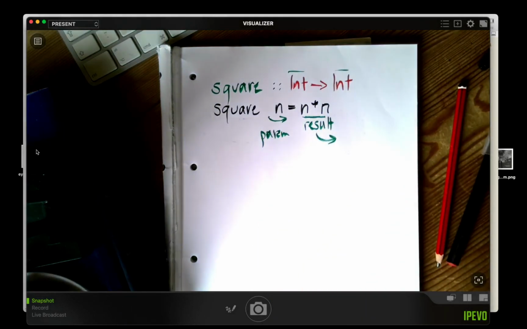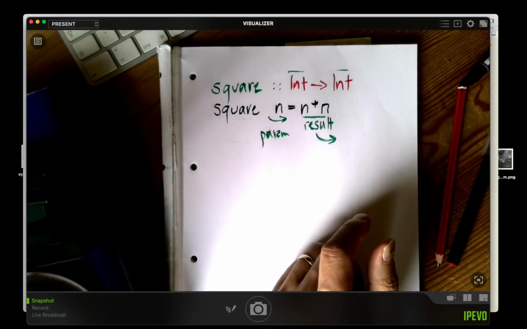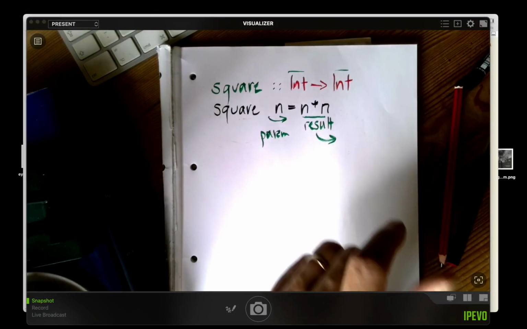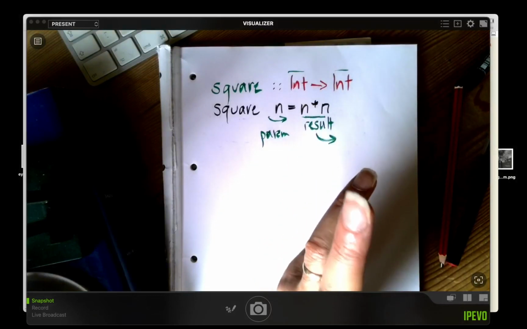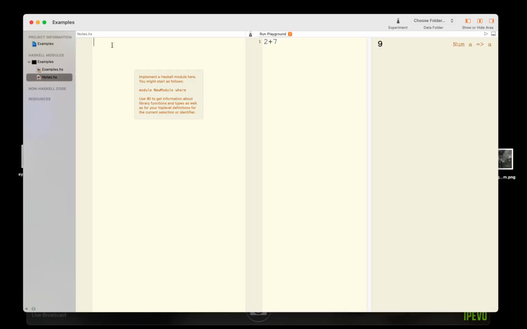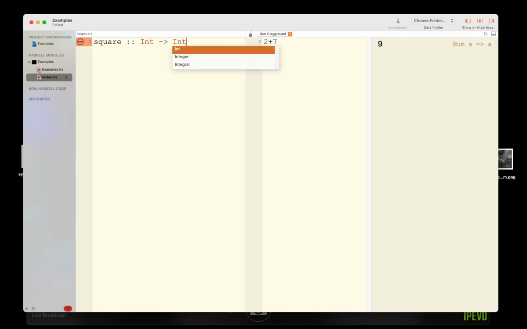Okay, so I will get you to go back through Matthew's notes, and what I'd like to do is actually use it. So the easiest way to use it speedily is to write into my environment here. Now this is the equivalent of writing into a .hs file. I've called it notes.hs, and it helps me with syntax checking in this instance, but you don't need that. I'm going to type in int. There's my parameter and there's my result. Now I've deliberately made the fonts really big, so hopefully they're visible.